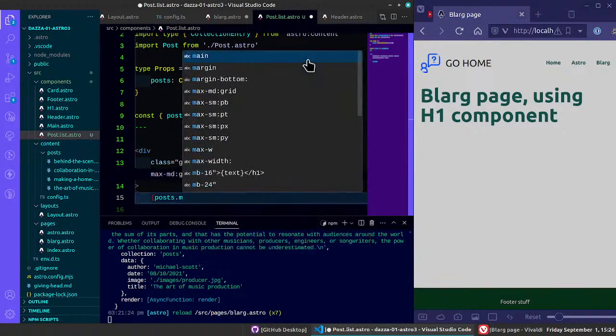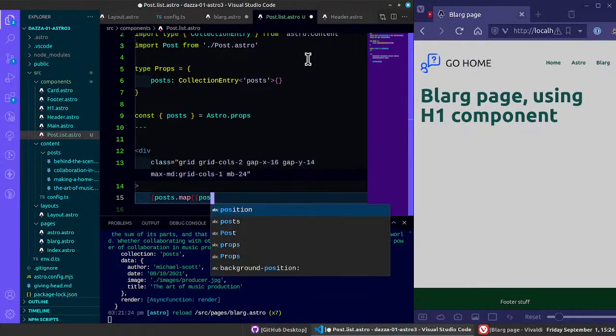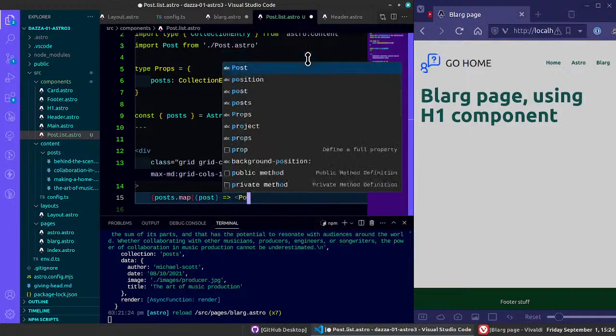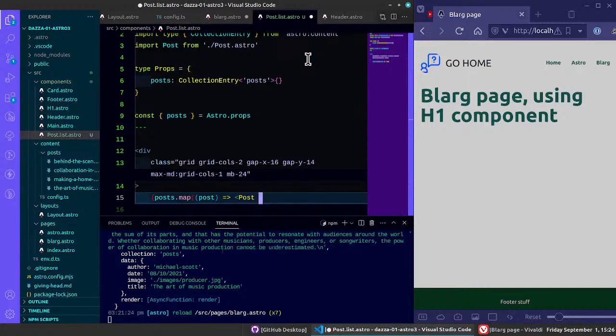Right, now, I was hoping it would come in and be able to figure this out, but I don't know, something's wrong with my setup. So for each post, we do a post. Is that, yep, we've got that. Oh no, we haven't imported it, built it yet. But the post equals post, that's not confusing at all, that's fine.